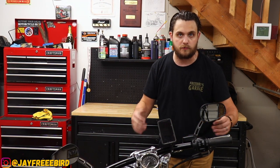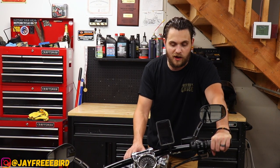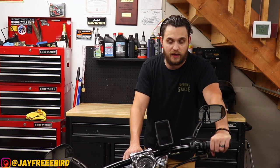The Quad Lock on the bike, man, on the Breakout. This is looking fantastic. It is sleek, small, nimble. It goes right with the Breakout. I mean, it doesn't get simpler than that. One bolt on, one bolt off, press one tab on the regular lock end and you're off.